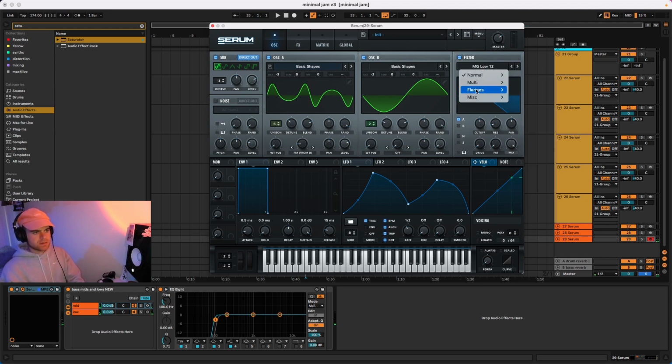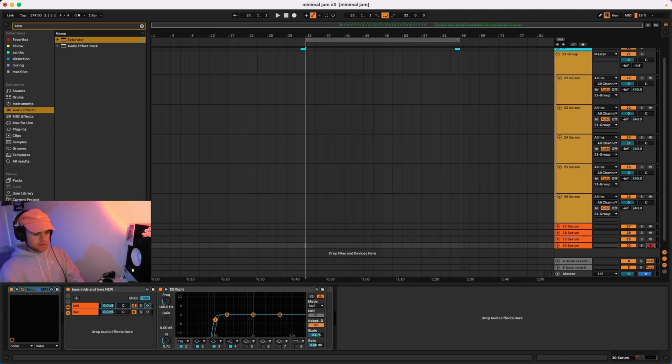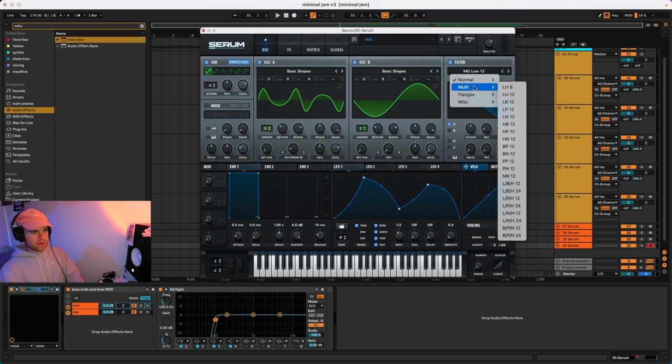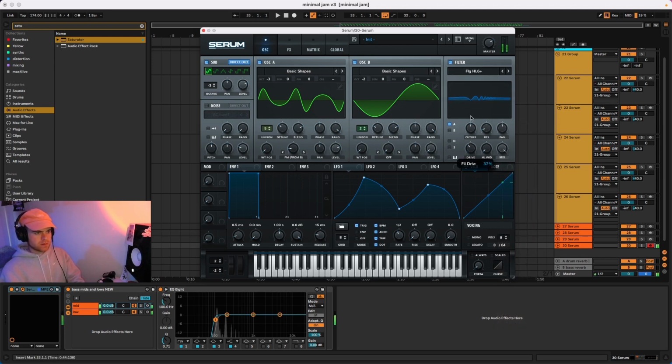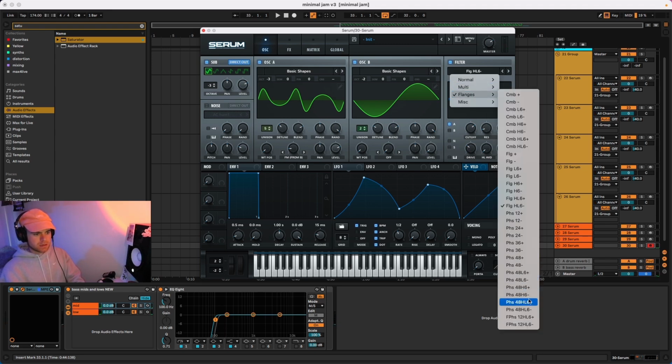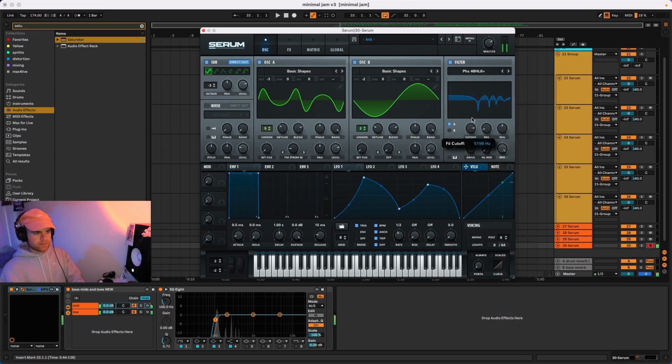Do as well is add some, I'm just going to duplicate this and then come back into it. You can start adding some cool sort of filter movements, maybe kind of like a such a nice sub.